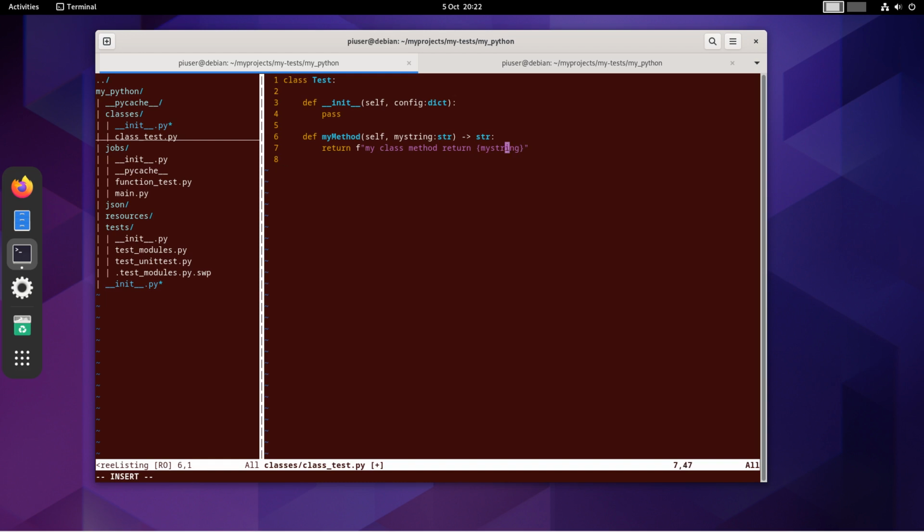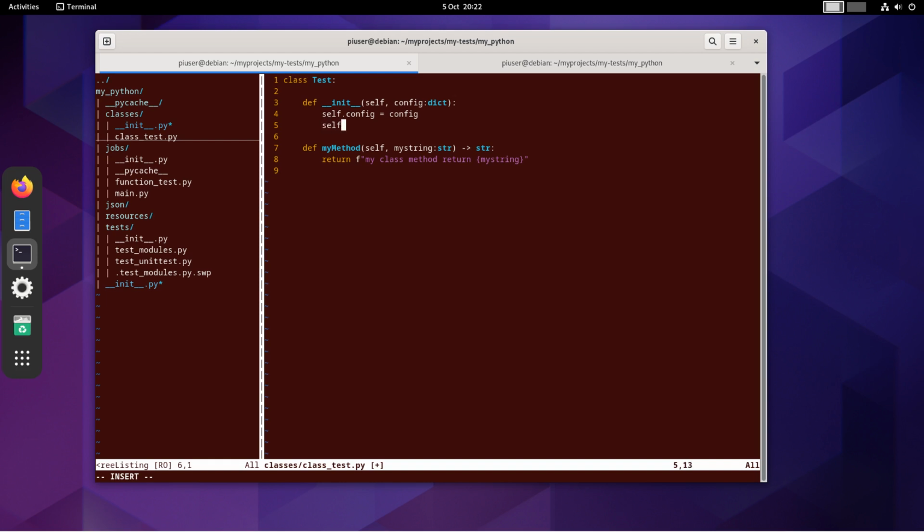Alright, so let's just go back to the constructor, and just so that we can see, everything which I pass in the dictionary, I'll say self.config equals config, and then in addition to that, I'll pass a variable to my first test.